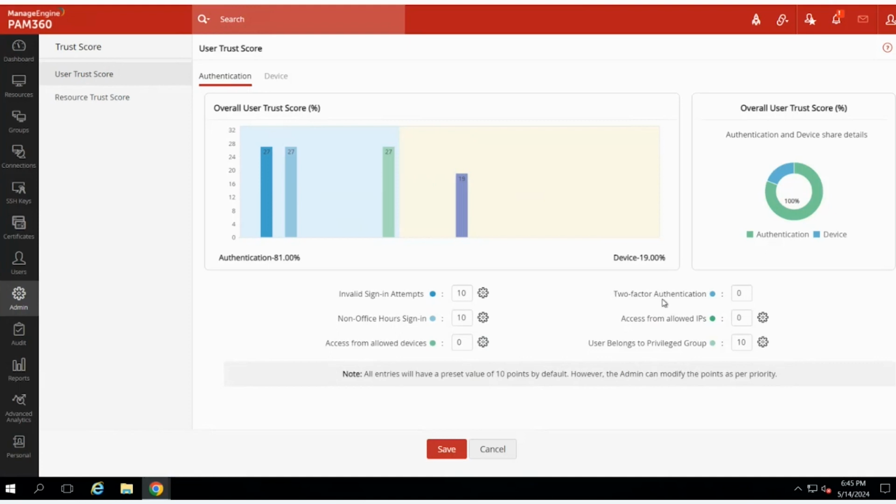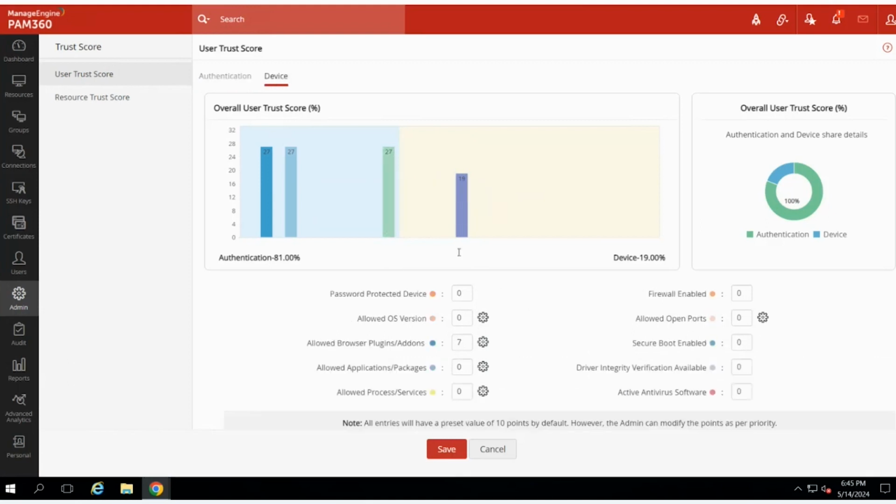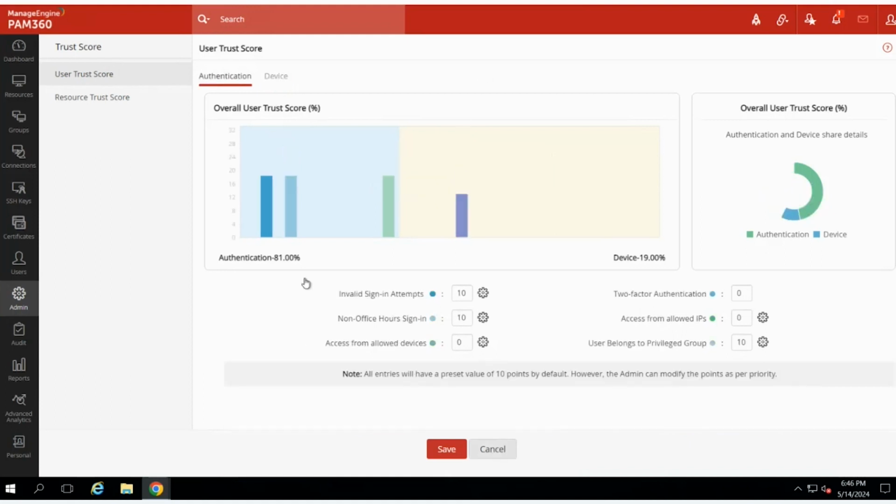Non-office sign-ins 10, and user belongs to privileged group 10. So if the user doesn't meet any one of these criteria, the score will be reduced. Likewise, for the blocked applications, I have given 7. So if the user is installing this extension, then the score will be reduced by 90. So that is how this is done.